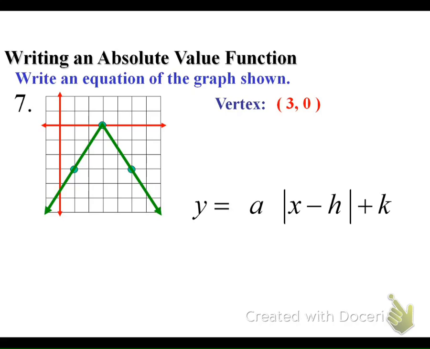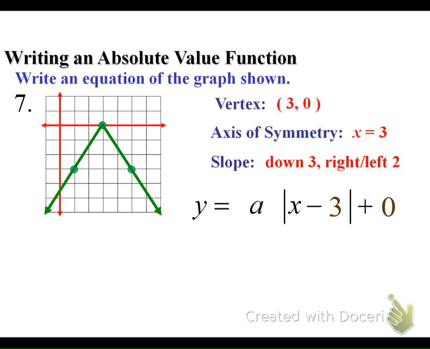Now, we are basically just going to replace h with 3 and k with 0. Now, A is a little trickier. I would argue that there are 2 ways to find A. I will show you both. The first one is just to count. Is A going to be positive or negative? Negative. Now figure out what number goes on top. What number goes on bottom? 2. Good. That, I think, is the easiest way to find A.